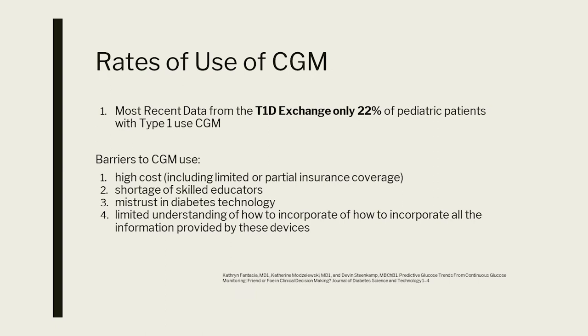I'm tired of getting all these alarms. A lot of times when I put one of these sensors on somebody, I am really minimizing alarms so that they don't just chunk it out the window, because the stories of patient after patient show that people can get very frustrated when you get this endless series of alarms from a device, and so it can reduce usage.